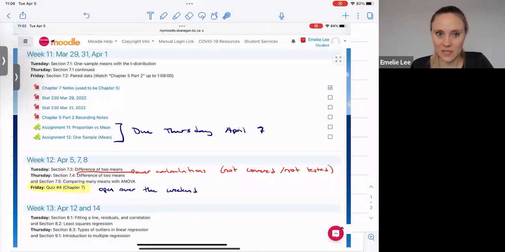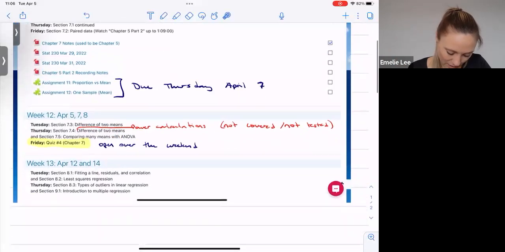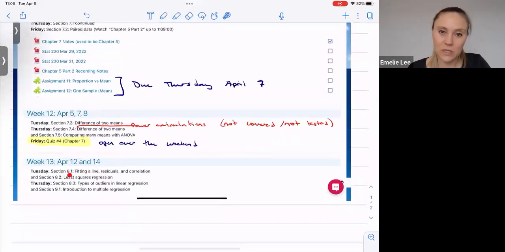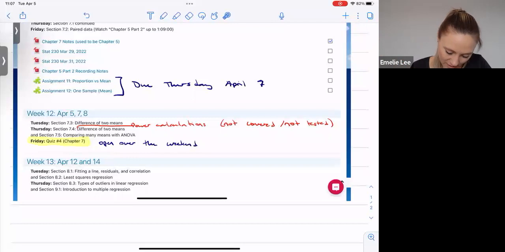There will be an assignment for the 2 sample means, like I said. That one is a little bit of work. And for the ANOVAs, I just want to do a couple of practice problems. You should do them before you do your quiz, but I'll make it due after the quiz, so you have time to finesse it if you want to. Next week we're going to start and finish what we need in chapter 8 and maybe touch on 9.1, which is a simple extension. So it's full steam ahead here.